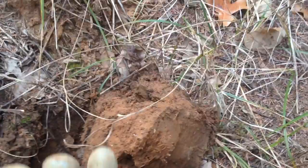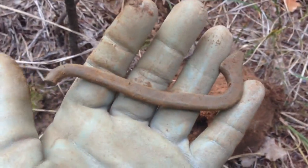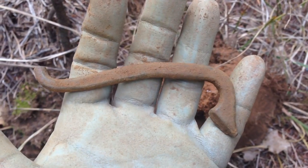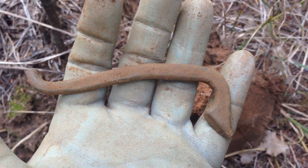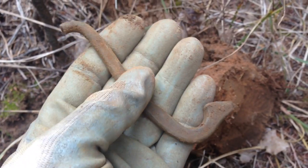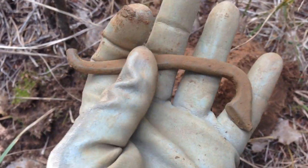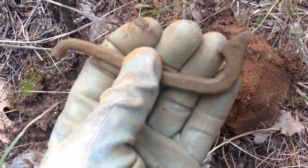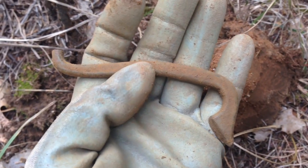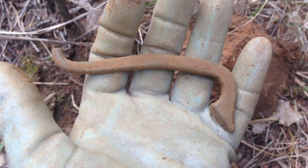All right, diggers. Just got this. That is brass, but I do not know what that came from. It's a really nice signal, ringing in nice and solid. Yeah, I have no idea what that's from. It's old. If that looks familiar to any of y'all, just let us know. But yeah, cool little find. Take that home with me, maybe I can find something on it somewhere. All right, back to digging.